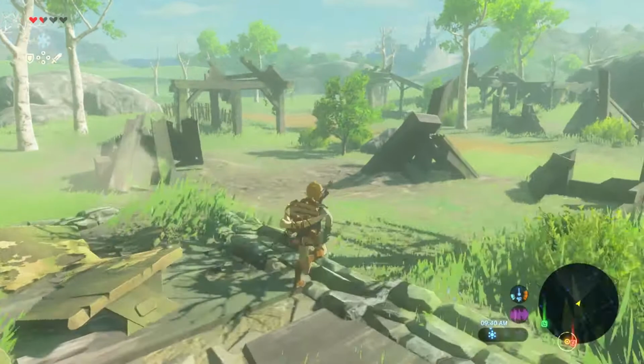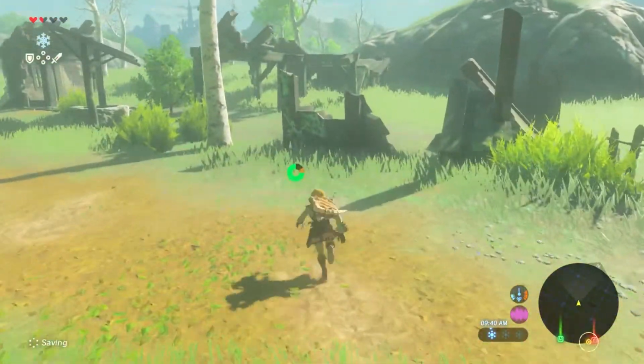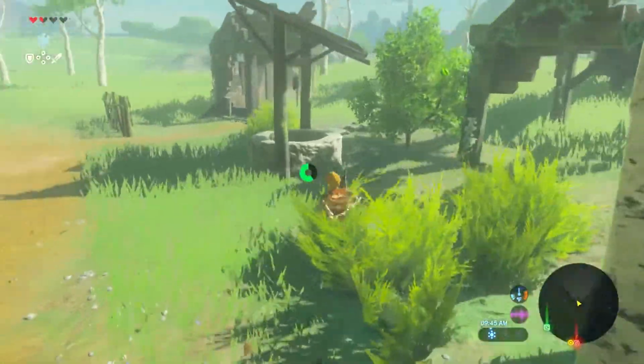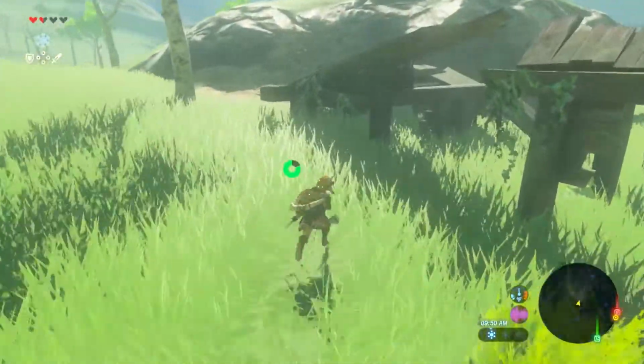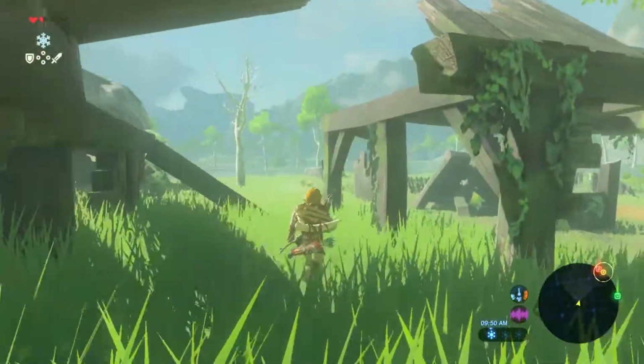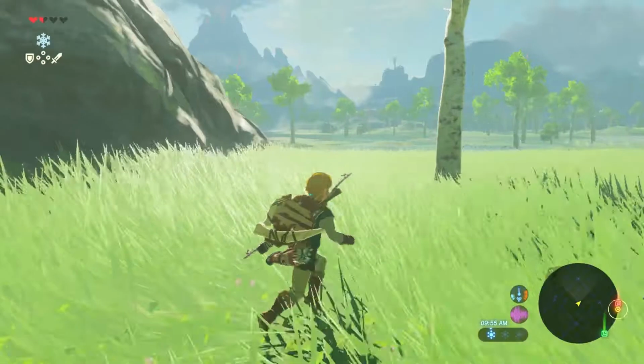It really is a pain, and for me, the ice and fire Wizzrobes are a little easier because if you shoot them with the opposite arrow, like let's say you shoot an ice Wizzrobe with a fire arrow, it kills it in one shot, but there's no equivalent for the shock Wizzrobes. You have to sit there and plunk away at them with your regular bow.